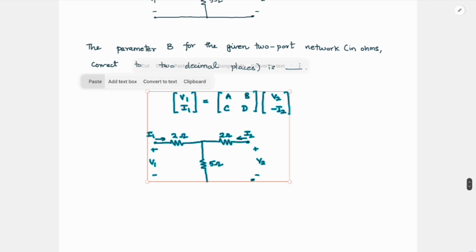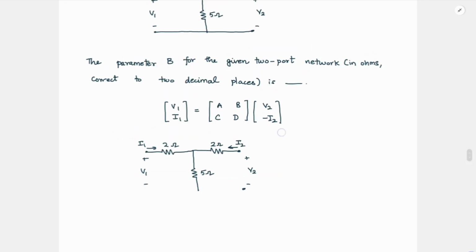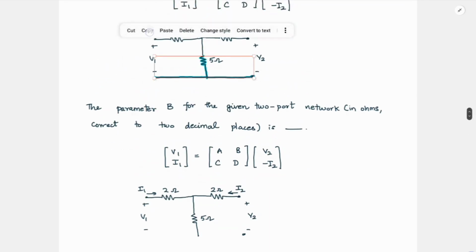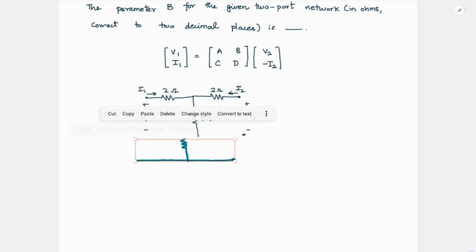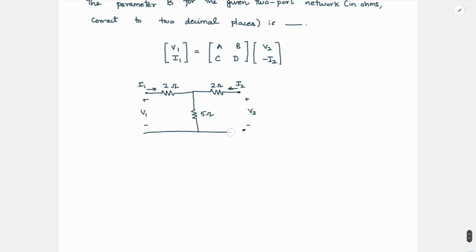You needn't actually remember any formulas for this, because there are at least four sets: the admittance parameters, impedance parameters, the H parameters, and the ABCD parameters. It is not possible to remember all of them. Although the impedance and admittance are straightforward, for others it is not easy. And here they have already given the matrix form.